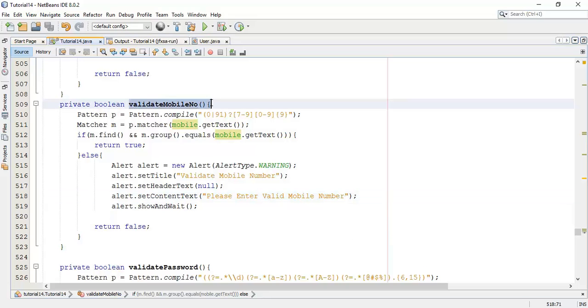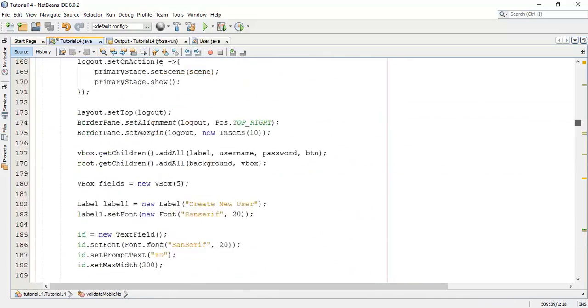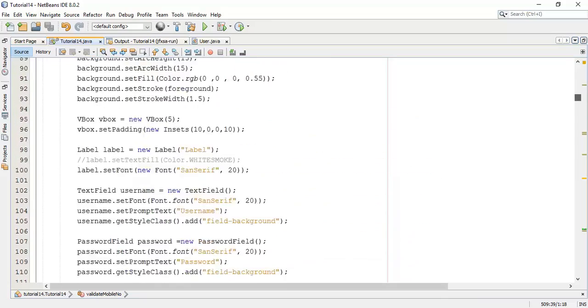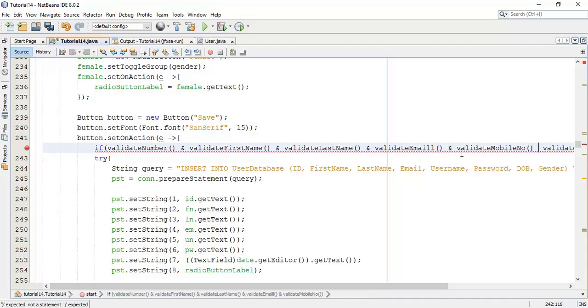Now I'm going to add this validate mobile number class into the save button action field. So whenever we are going to save anything, it will check for the mobile number validation.